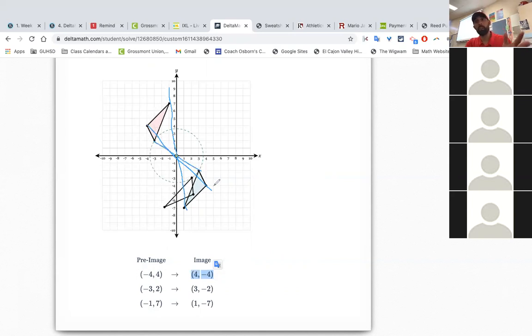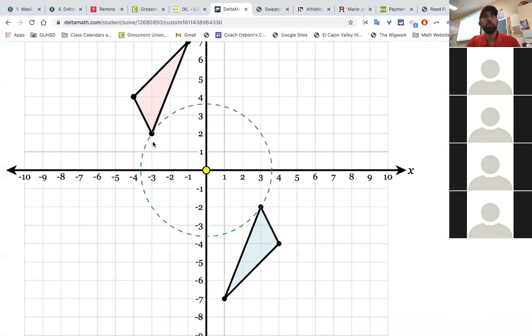Another way you can figure this out is think about where is that point on the origin? Okay, or how far away is it from the origin? Like think about slope. So like this point, for instance, right here, let me clear all drawings and close that. Sorry, I'm trying to zoom in.